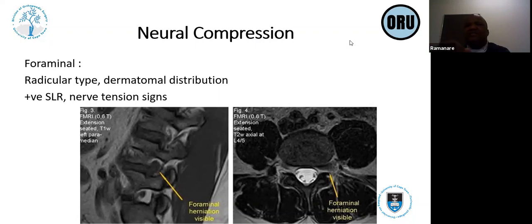The other nerve tension sign is the femoral stretch. You lie the patient prone, and this is to assess L1, L2, and sometimes L3. By extending that hip, or extending that leg backwards, it replicates that pain going down. So that's a sign of more cephalad lumbar pathology. Just to recap there: foraminal, radicular symptoms, demonstrated by dermatomal, myotomal, and specific nerve tension signs.